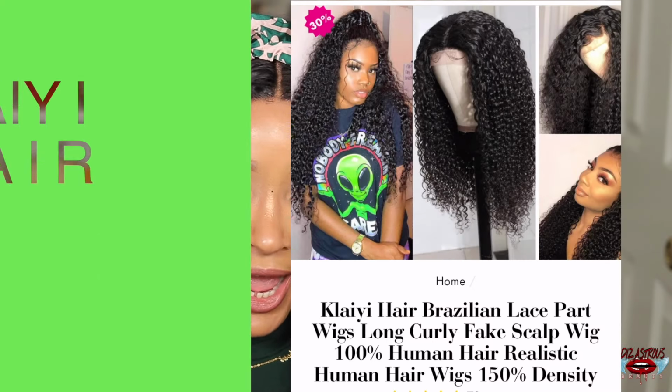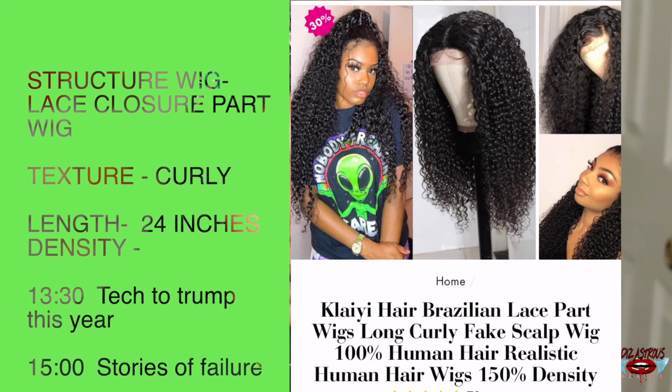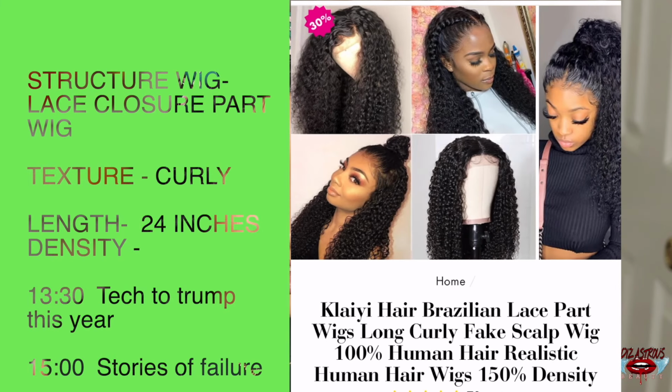Okay, so the unit that I am wearing is their lace part wig. It's in the texture curly wave. It's 24 inches and it's 150% density. And the color is a natural color.